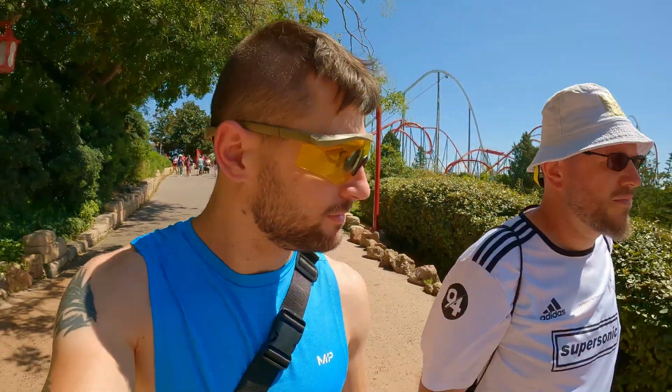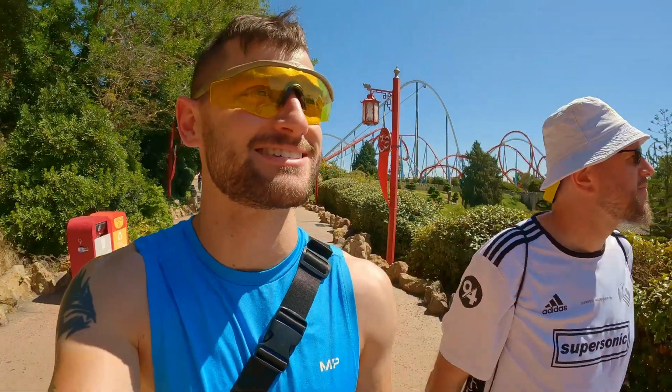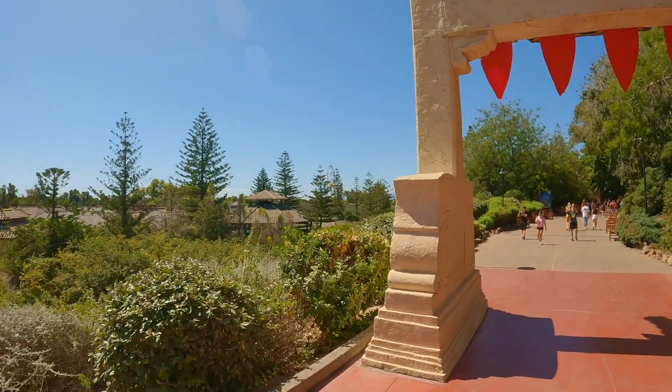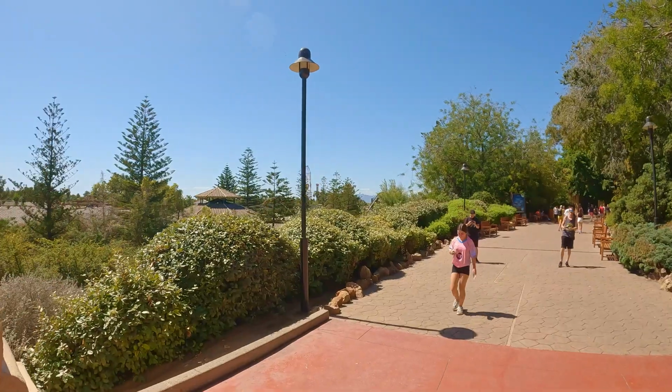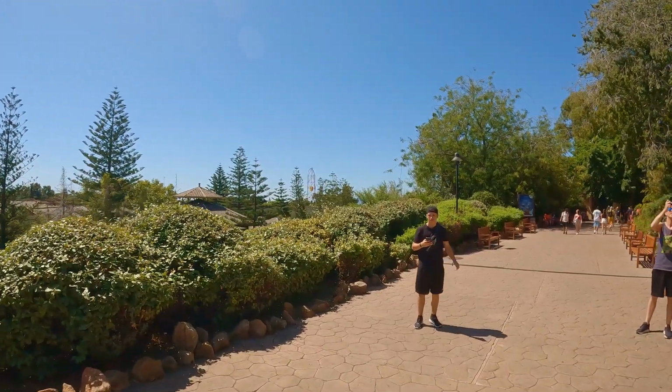So we are unfortunately going to end up at Hurricane Condor, which I'm absolutely dreading. You're not looking forward to it, but I think you're a bit more enthusiastic than I am. It still scares the living bejesus out of me. It's not nice. Yeah, you also get a cracking view there of Red Force, which we'll likely be going on later today. I don't know if it'll be in this vlog, it might be in a separate throwaway vlog, it just depends how long this vlog is, but we'll probably be on there later today and likely tomorrow as well. But yeah, we'll see how we get on.